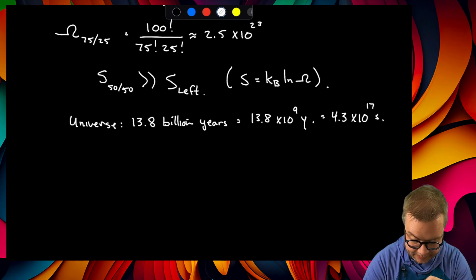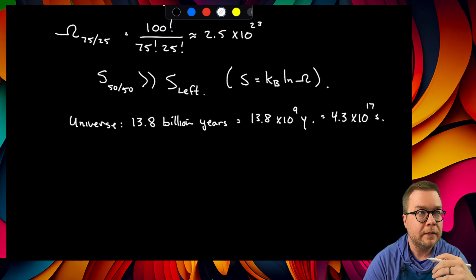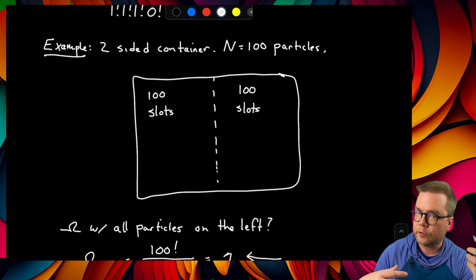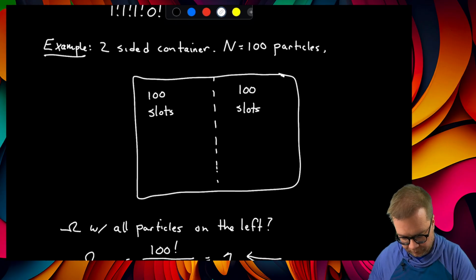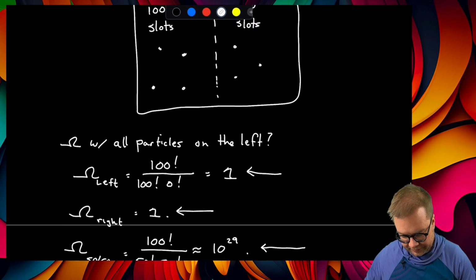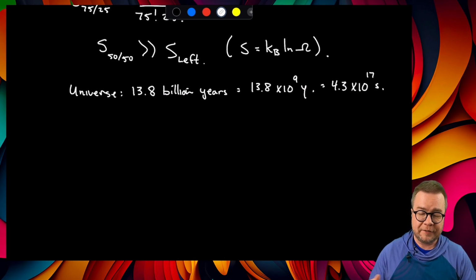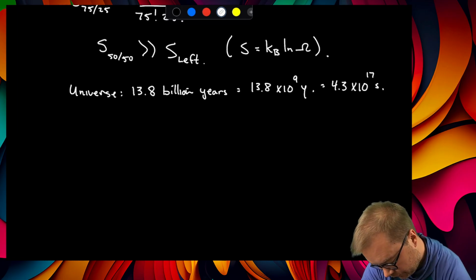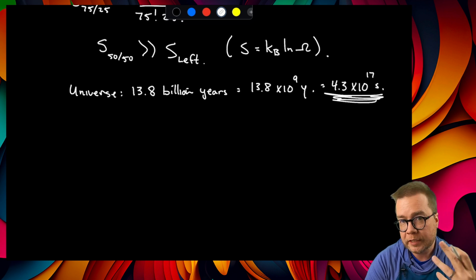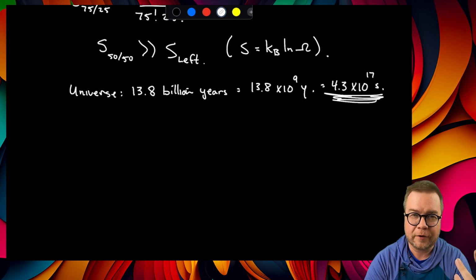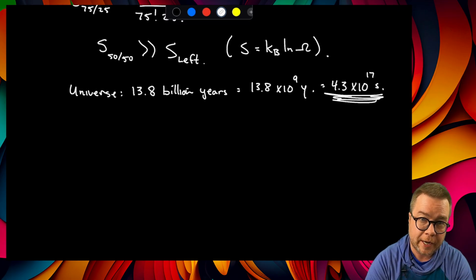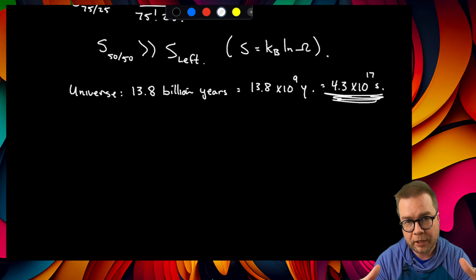So let's imagine every second that occurs, you change the configuration of those particles in the system. So they start off with a certain number on the left, a certain number on the right, and then different positions, because you can have one particle here, whatever. So let's say that every 1 second, they've changed their positions completely. The age of the universe is not long enough for them to have explored every possible arrangement of the particles. And so it's just very, very, very unlikely. It's so unlikely that you'll have all the particles move to one side of the system that it's just never going to happen.